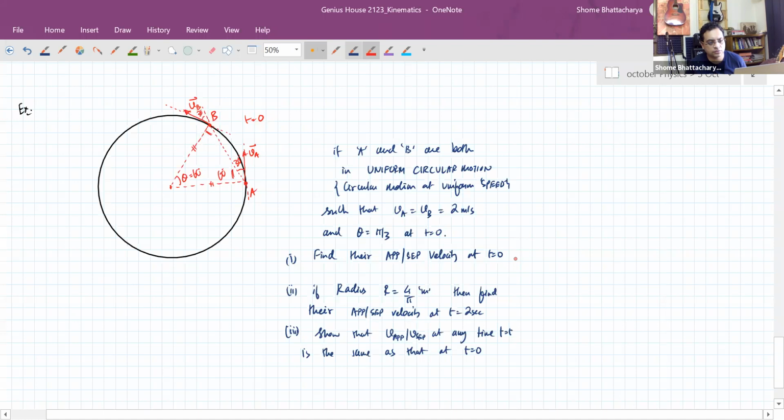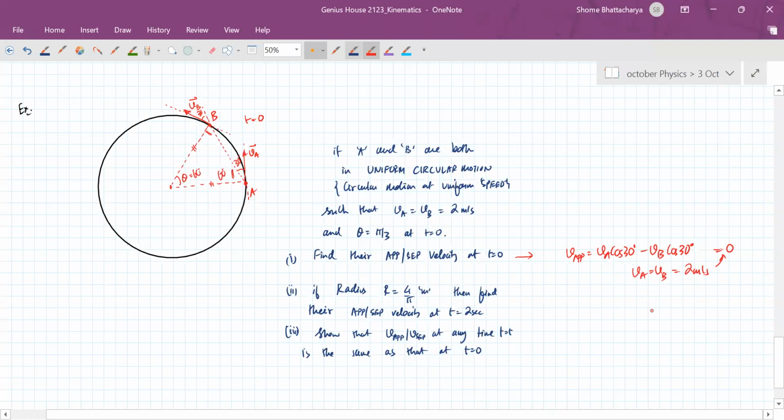So at t equal to 0, you can see the separation or approach velocity. Suppose we write it as an approach velocity, then it should be VA cos 30 minus VB cos 30. You understood why it's minus now? Because I've written this as an approach, so VB cos 30 is actually contributing to a separation velocity. Suppose VA had been greater than VB, then they would have had an approach velocity. But suppose VB had been greater than VA, then they would have had a separation velocity. But in this case, VA has the same magnitude as VB, so that means the approach velocity is becoming 0.